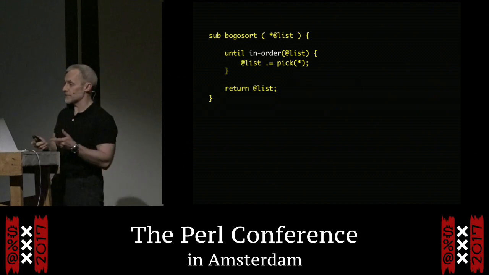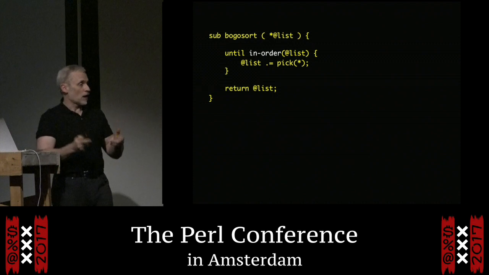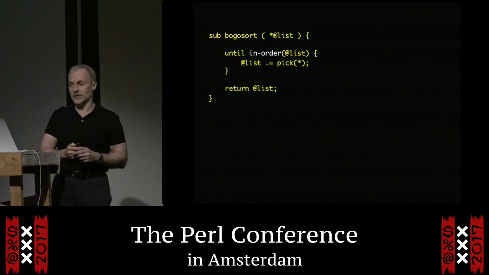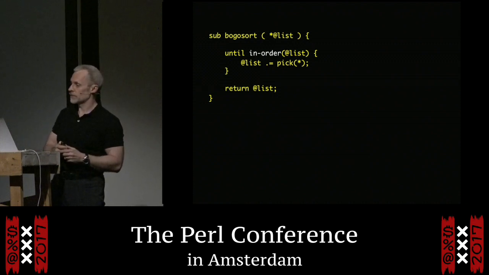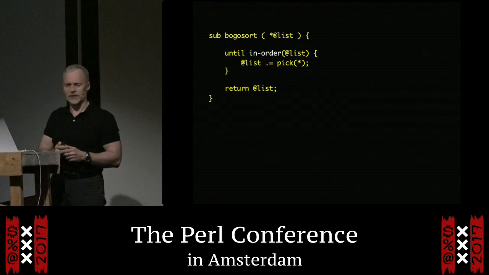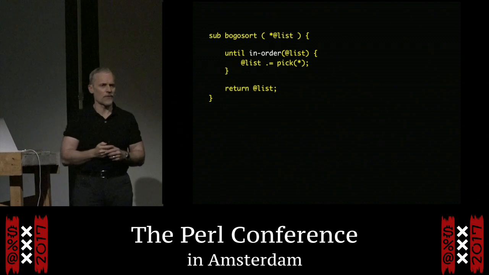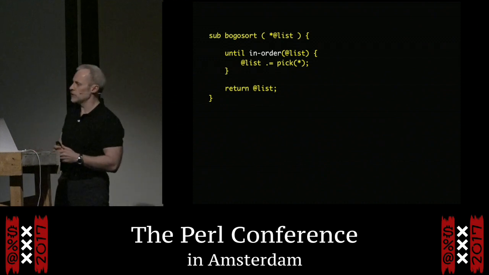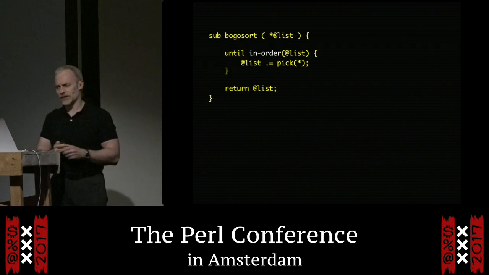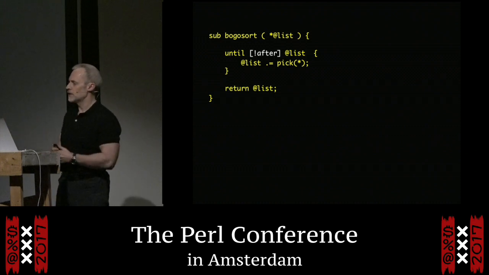And the first thing to note is, yeah, in Perl 6, identifiers can have hyphens in them as well as underscores. And that is so nice. But how would we write the in order function? Well, in fact, we don't need to. It's kind of built in, and it's kind of built in with exactly the same number of characters. You write this.